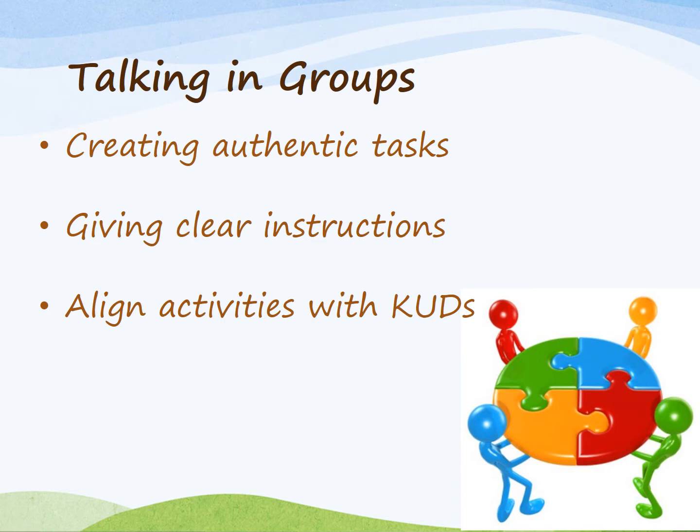Creating authentic tasks that build on students' interests keeps the talk on task. If students care about the activity, then they're more likely to stay on task. But they also have to be very clear about what that task is. So modeling and providing supports like activity cards for each group can keep the talk on task. And if the tasks themselves are aligned to your KUDs, then they are likely to support understanding. Students help each other put those pieces together.